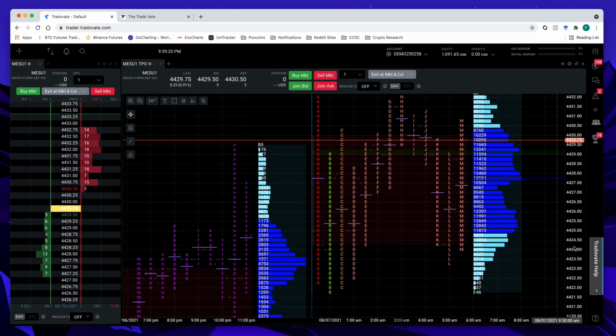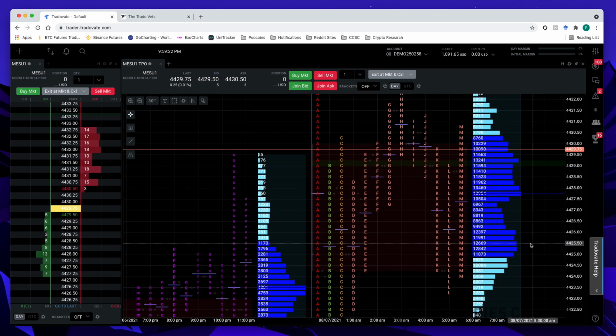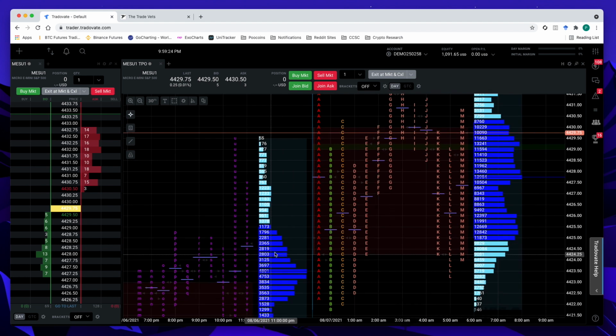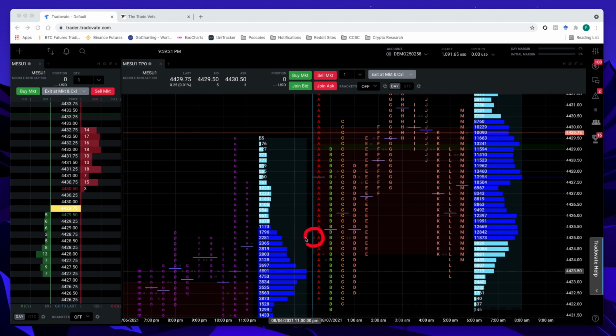One of the really subtle things I've only just noticed recently, it's probably hard to see on this YouTube video, is it also marks the open and close of each bar as well. And there's this really little subtle arrow just there. That's the open of that candle. That's the close. That's the open. That's the close. That's the open. There's these tiny subtle triangles.